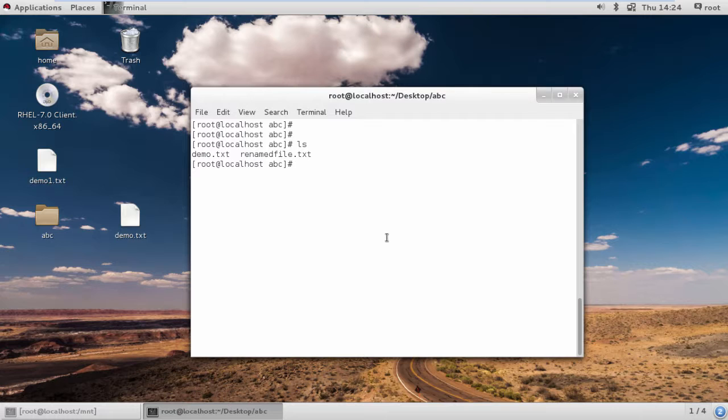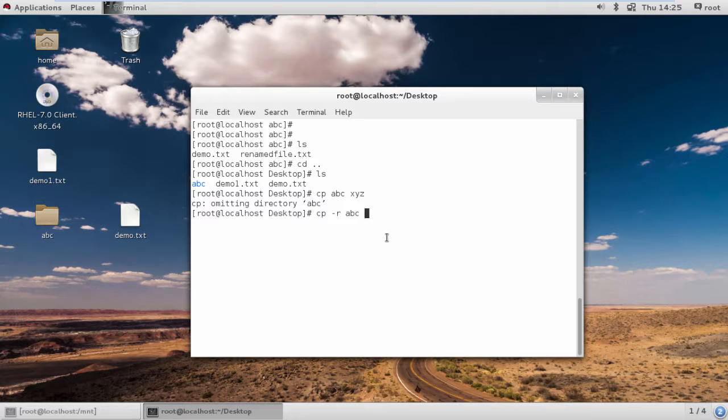So we have seen how to copy a file. Now I want to copy a directory. Now already we have a directory abc. So for that we can use cp space -r. So what it will do, it will copy a directory along with the subcontents. So right now if I'm using cp command abc, it will show me error, omitting directory abc. So for that we need to use cp space -r.